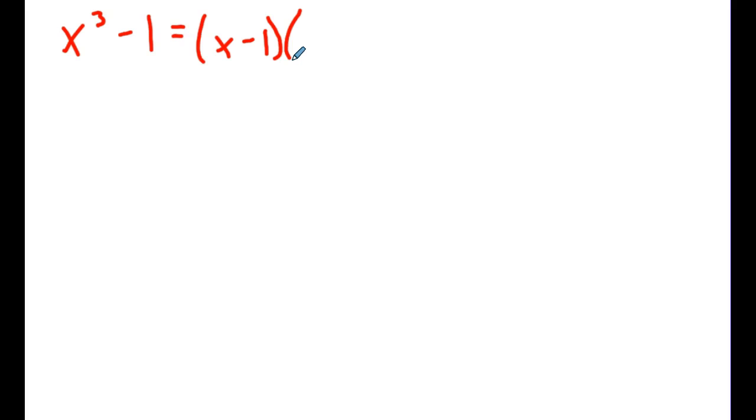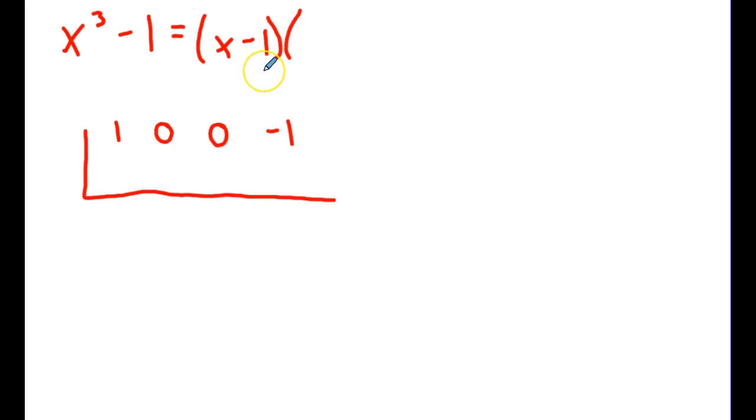You might not remember synthetic division. I'm going to go through that quickly to find out what the quadratic that remains is going to be. To use synthetic division, we create our little box. The coefficient in front of x cubed is 1. There's no x squared term, so we fill that place value with a 0. There's no x term, so we fill that place value with a 0, and we're left with negative 1 at the end. We said 1 is one of the solutions to this problem, so that's the value we put on the outside. First, we bring this first number down, that 1, multiply across.